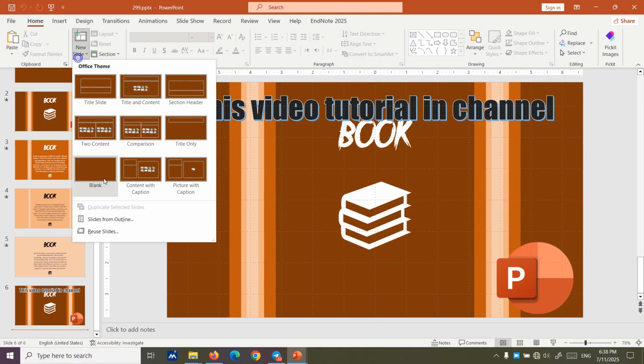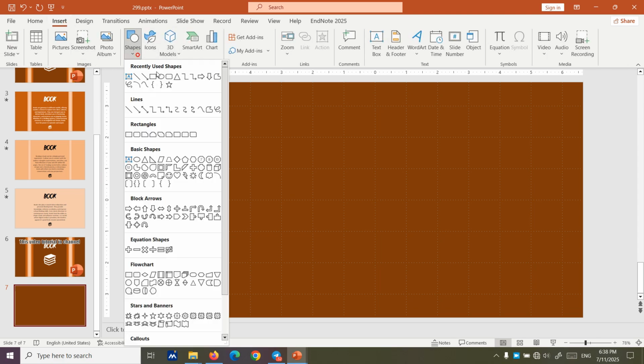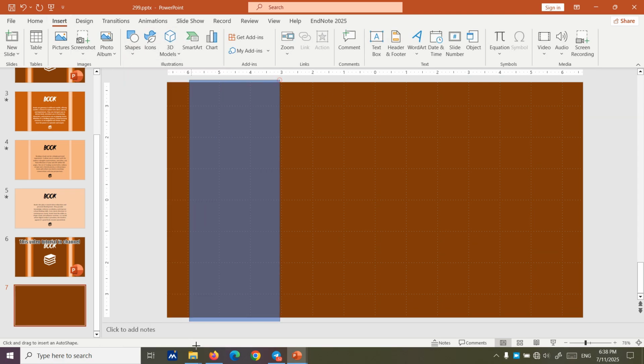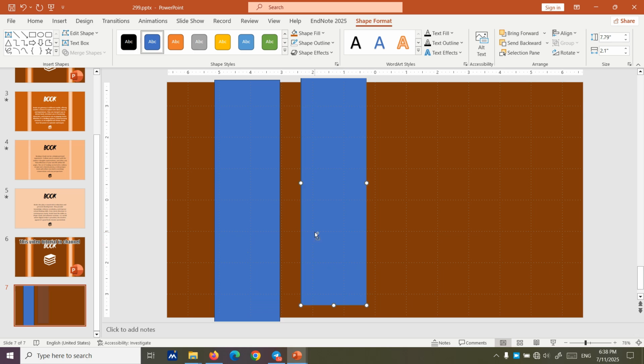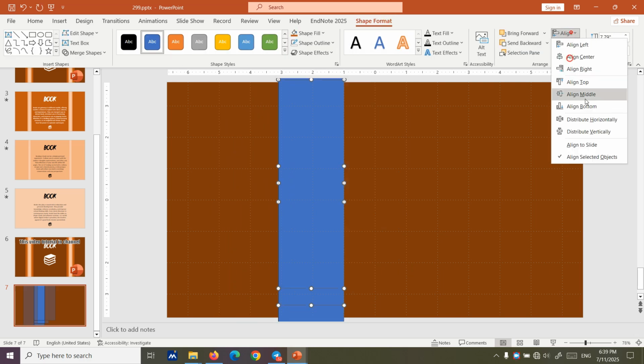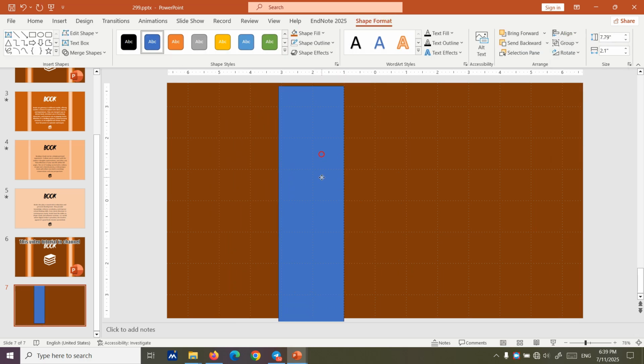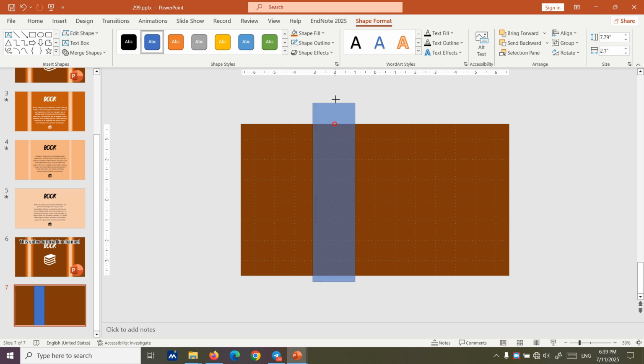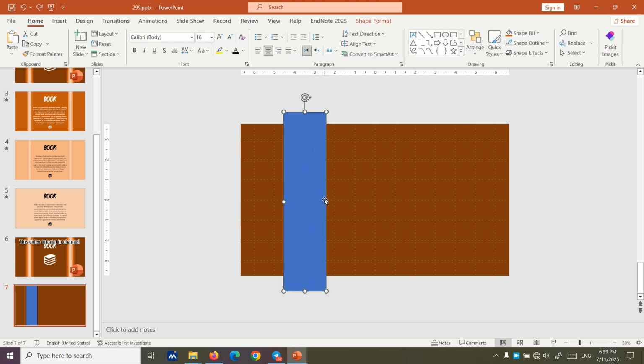In our new slide we create 3 rectangles as always, 1, 2, 3, and then align them center. Select all of them by Ctrl A, align them center, align them middle. Now you see we need to increase their size a little. Now we reduce their size one by one. Sorry everyone. 1 and then 2.